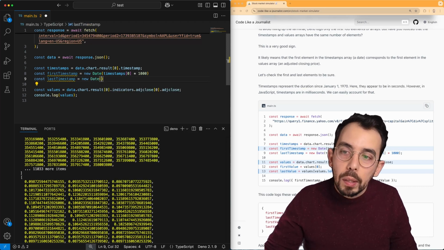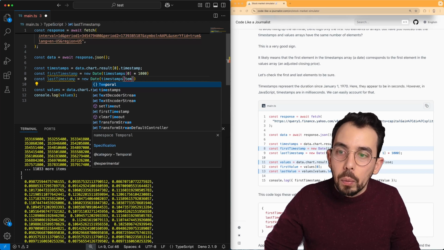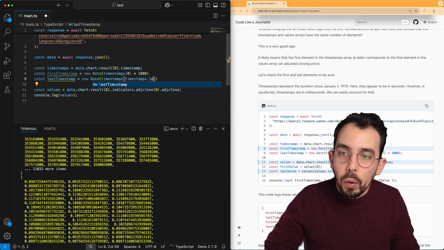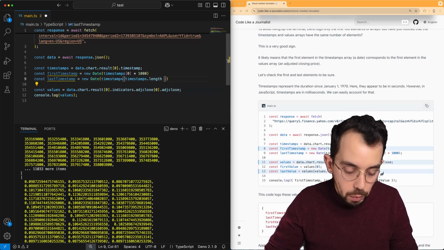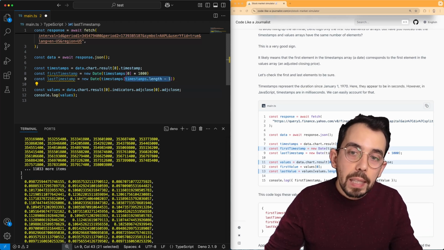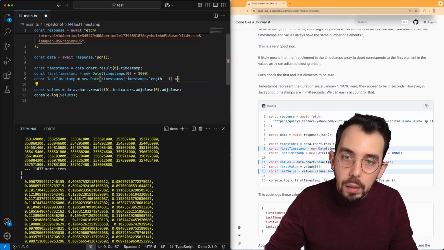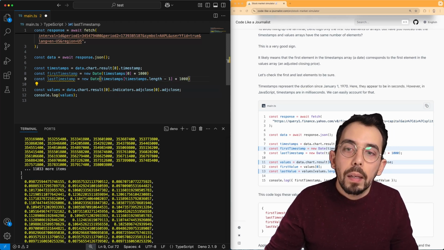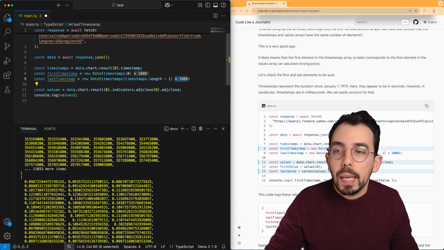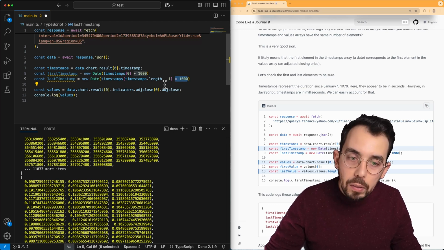To retrieve the last timestamp, we grab the array. We look for the number of items in the array, minus 1. So this will be the last index because indexes start at 0. We'll multiply it by 1000 because we want it in milliseconds, and right now timestamps, it looks like they are in seconds.